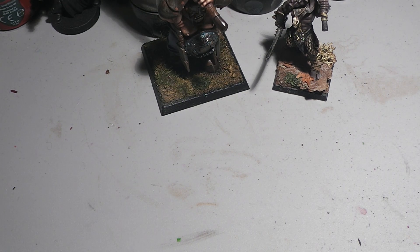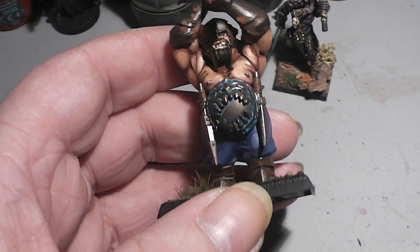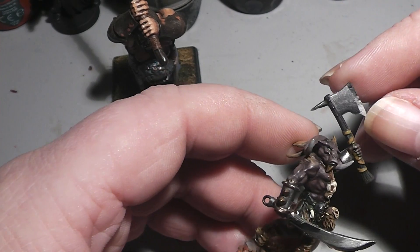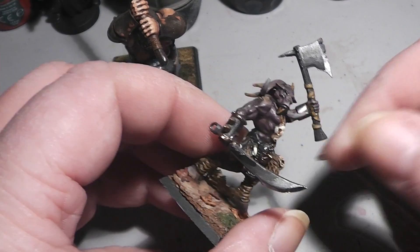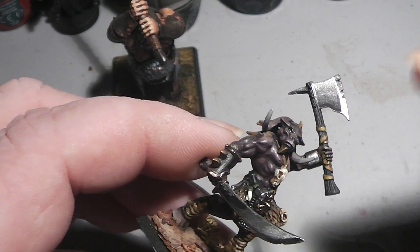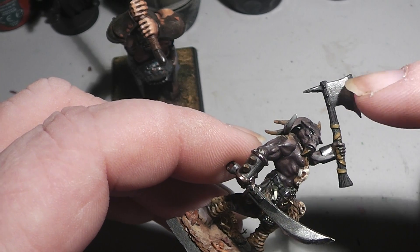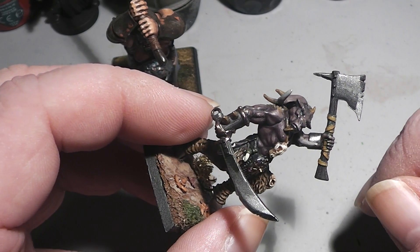That's because you want to master a technique — for example, wet blending and painting with non-metallic metal. Well, you will get constantly better and better. But every time you try it, it is a failure. For example, this here is also a failed experiment, because you can clearly see the different steps in the true metallic metal.